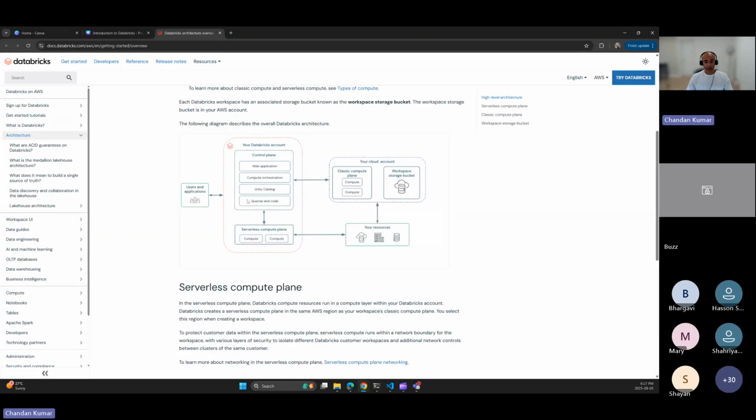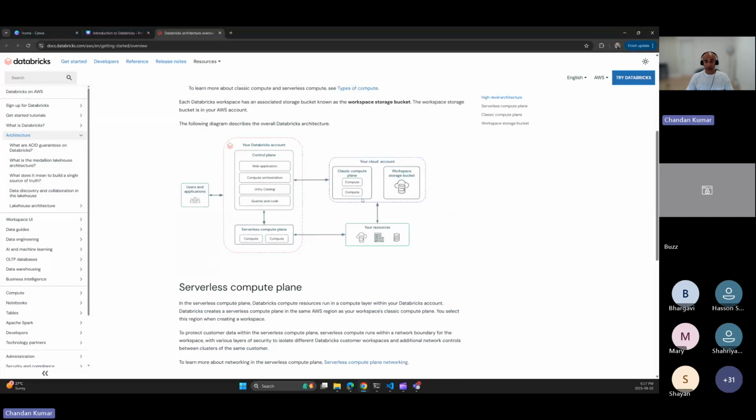The control plane concept is very common in all cloud native architecture, including Kubernetes and Snowflake. They have a certain kind of control plane where they run their internal software applications, which I will call very Databricks specific. Just to operate the cluster, they need certain components, so they call it a control plane, and it runs on their account. Whenever you spin up a Databricks account, you don't actually spin up the control plane. All the time, what you are spinning up is your workspace. The control plane is already there, always running on Azure or Amazon.